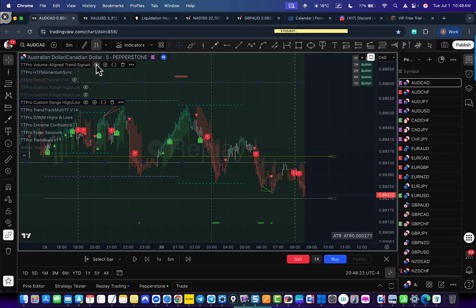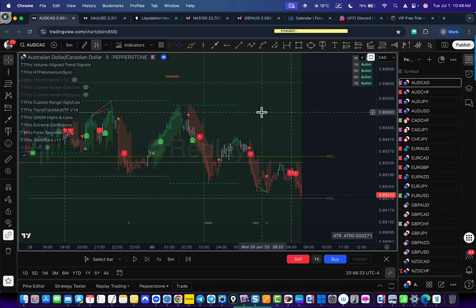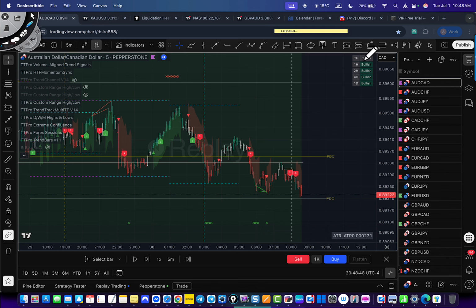This one here gives us a multiple VWAP, and we use these signals only in the following situation. If that's bullish and there's a green zone here, we only want green signals, so we ignore the red ones. Right? So we know that this is bullish and we're looking for a bullish opportunity.